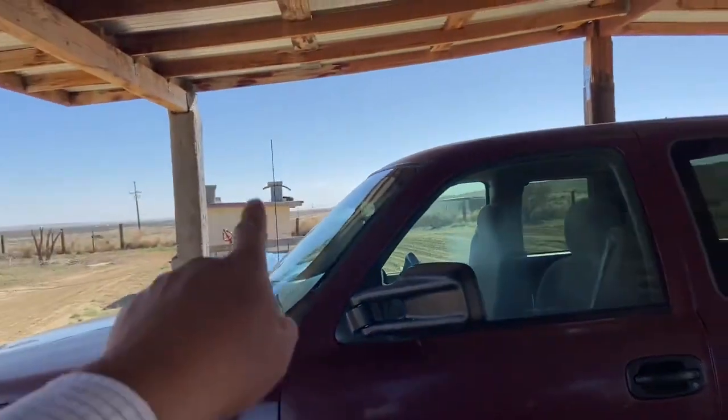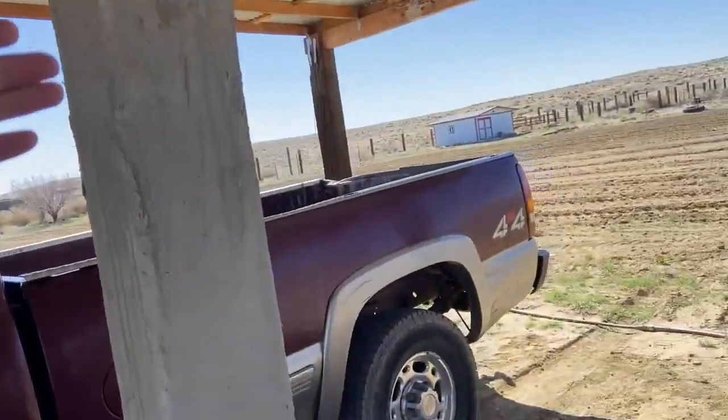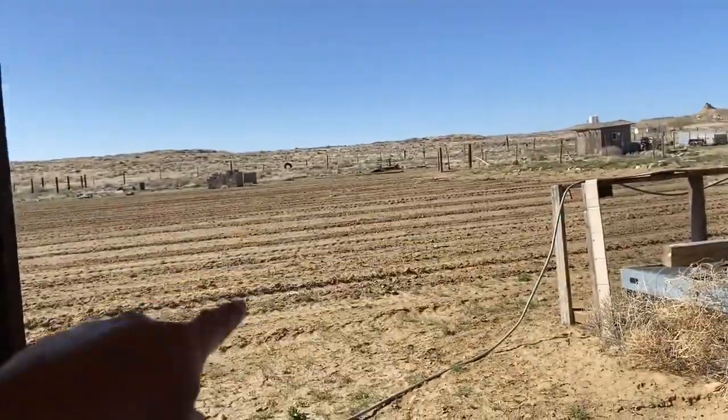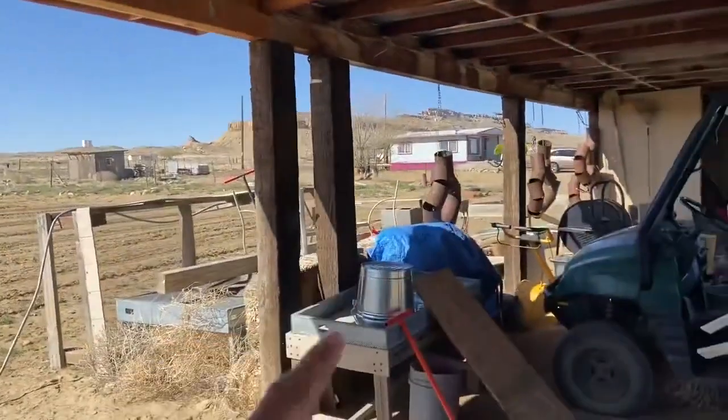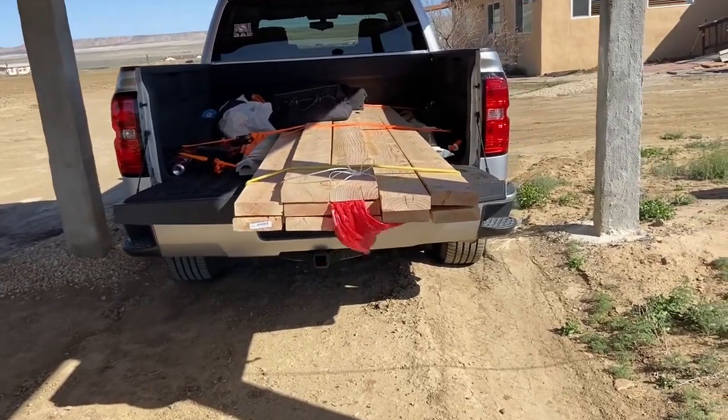So there'll be three pieces of the 2x8x10s on that side, and then three here and three here as well, and I also got some for that side. So let's get unloaded here.